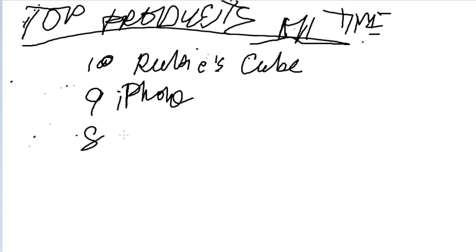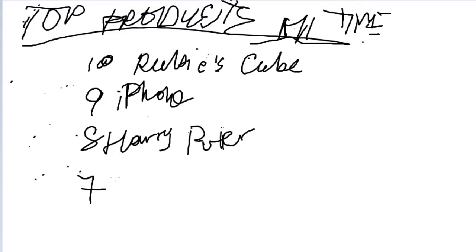So number 8, that is all the Harry Potter books and everything related to that. Give me a moment. So yeah, Harry Potter books. I know this looks pretty awkward, but this is just a trial. I just need to explain the idea behind doing anything like this. Number 7 is Michael Jackson's album Thriller.